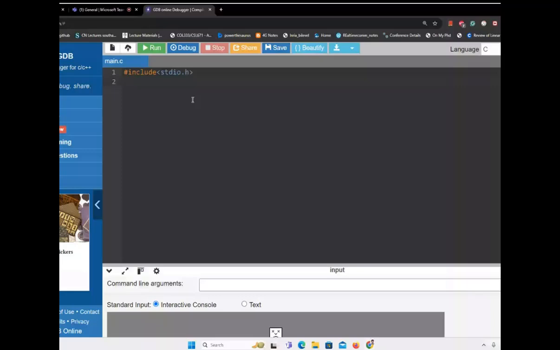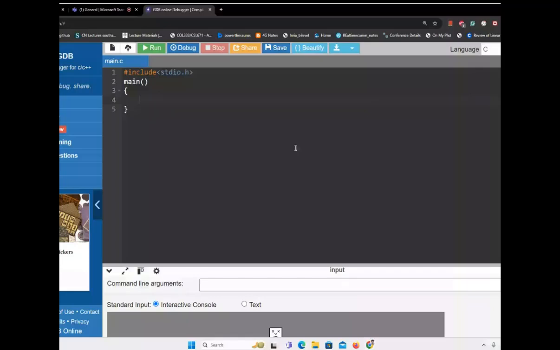Now let me write the main function. Our goal over here, or let me change the example: I will take two numbers from the user as input, and I will add those two numbers. Convince yourself how many variables I have to define.